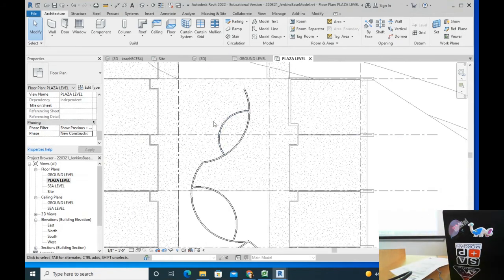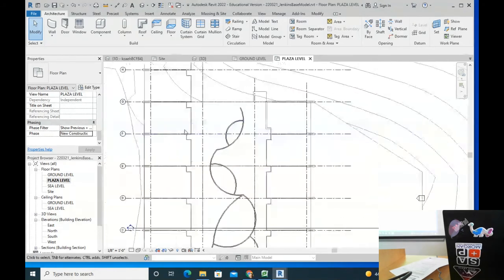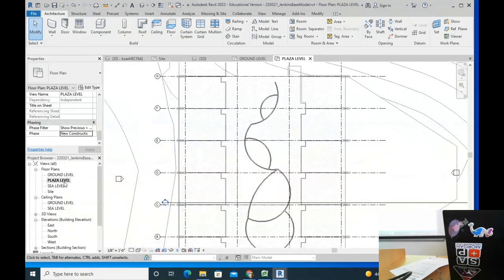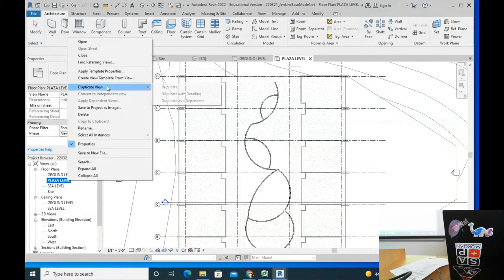So the next thing, I want us to make a demo plan. In order to do that, you're going to right click on plaza level, and you're going to go to duplicate with detailing. So duplicate view, duplicate with detailing. So you're going here, project browser, plaza level, duplicate view, duplicate with detailing.